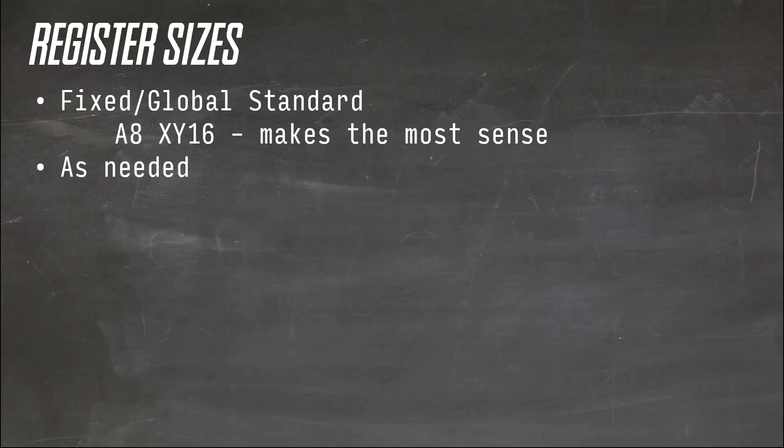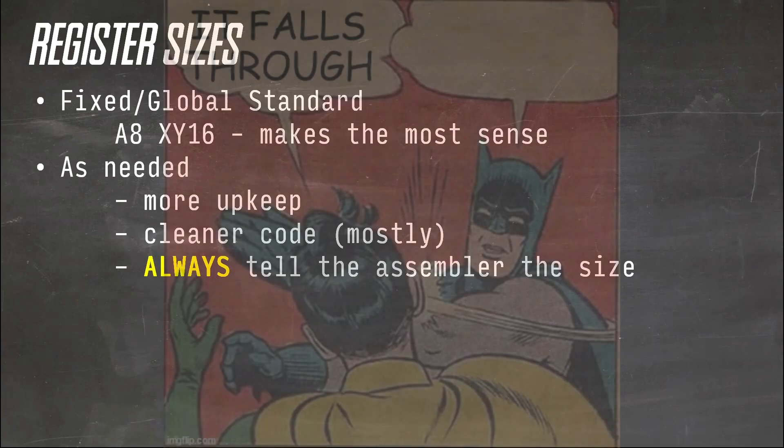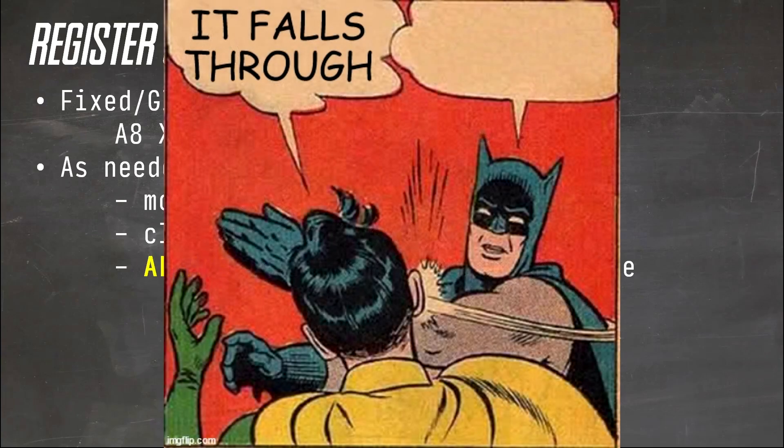As needed. This saves clocks and bytes, but takes a lot of upkeep. To assist, here are some best practices. Before every function, set where you think A and index should be. While it might be fine and work because the code above already sets it, you might change the code. You might insert a function between them three months later. And then you get a very odd bug. So be disciplined. Every function explicitly set the register sizes. But it falls through. No. Set them every time.